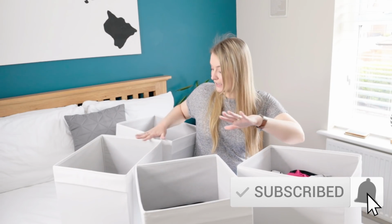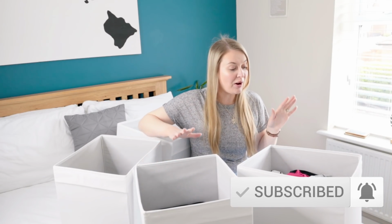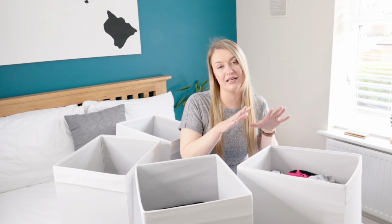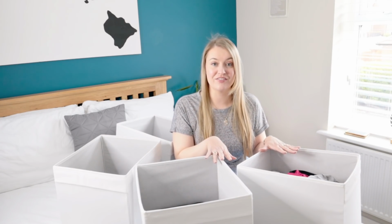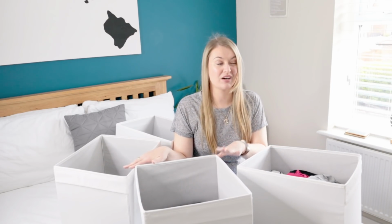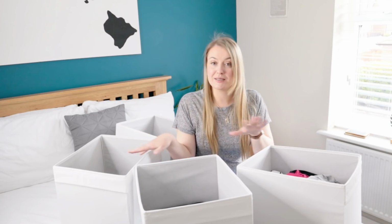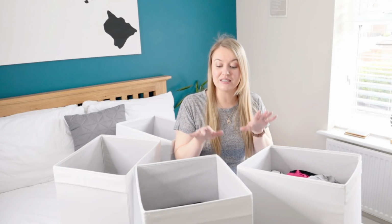So in these little bins, baskets, boxes, whatever you want to call them, are basics, activewear, things like that. Things that I would not typically include in my capsule wardrobe. So it's sort of everything else. As you saw at the start of the video, I don't keep these items hung up. I just keep them in these storage cubes. I've got an IKEA Kallax unit in my wardrobe, and all my bits and bobs, basics, activewear live in those. But they do need a good going through.